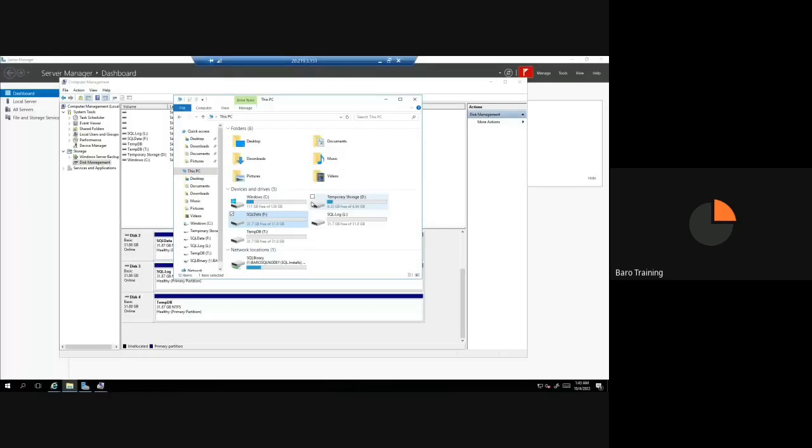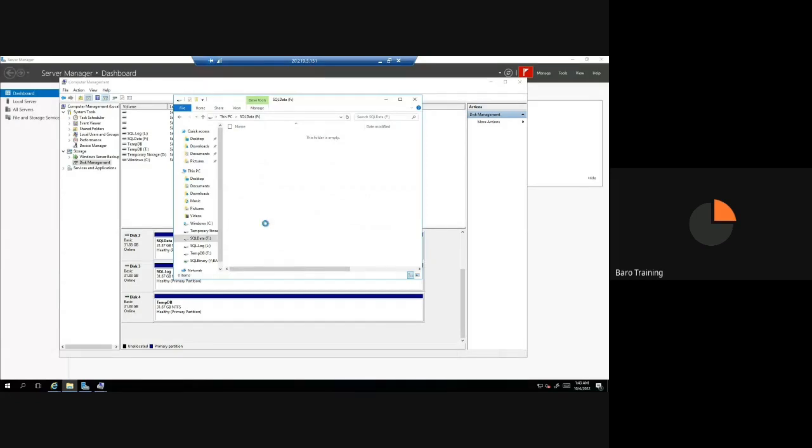Okay, on node 2 we go and create the folder structure. Most of what we're doing here is manual, but there is a better way, which I'll show you: PowerShell. MS SQL. Okay, so we're going to create another folder, then the data folder, and we're going to need another folder.